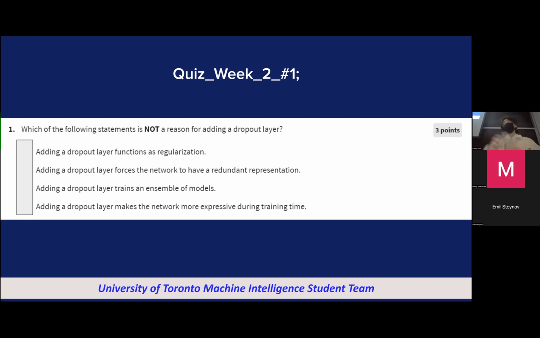So with dropout, you're dropping off some of the weights from your network. Sometimes you even drop out the important ones. It gives noise. It does give noise to your algorithm. That means that when you add dropout, you're going to see the fluctuation much larger. So in that case, it does not make your network more expressive, just because you're going to see much more noise and much more fluctuation if you add dropout in your model. So it doesn't make your model more expressive, but instead makes it more generalized.